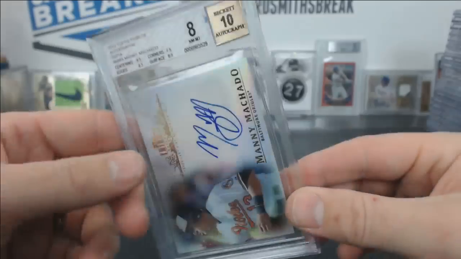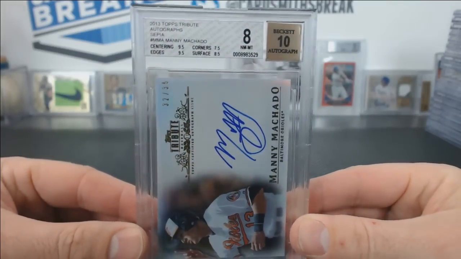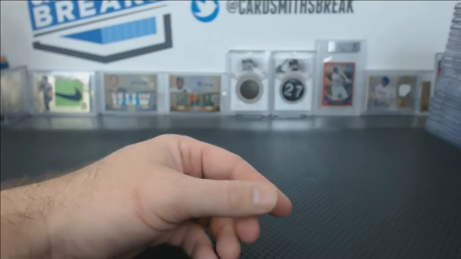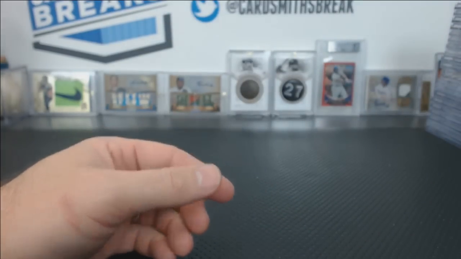I can see it now. There's a little crumple corner right there. Dude, there's no way I sent that out like that. I am not taking the blame for that. No, I'm totally taking the blame for that. Sorry, Esteban. I didn't see that when I sent it, obviously.